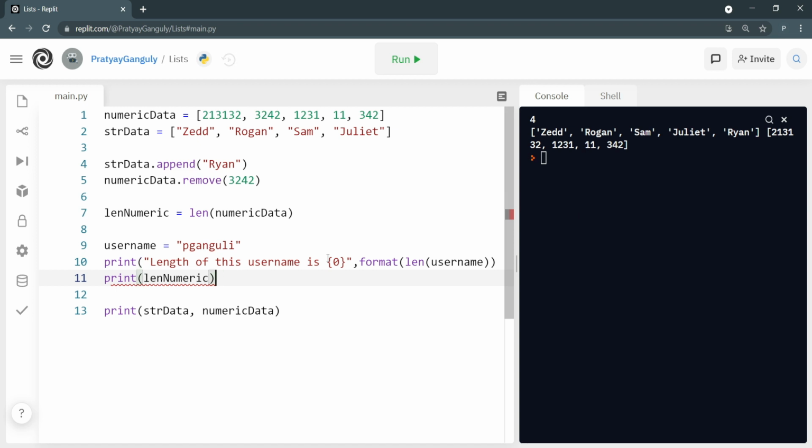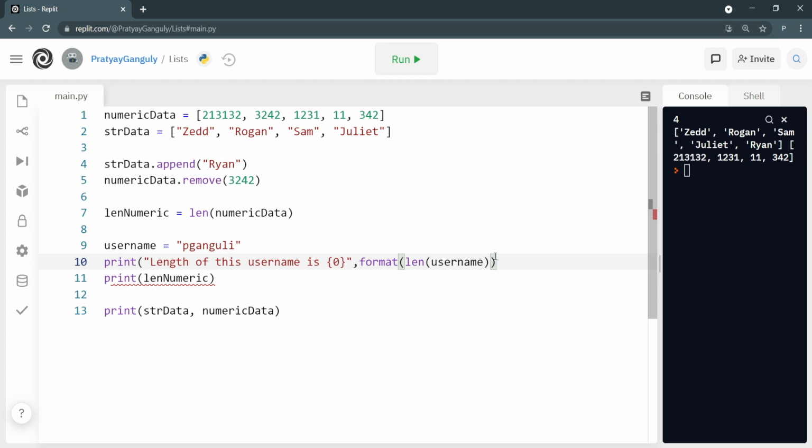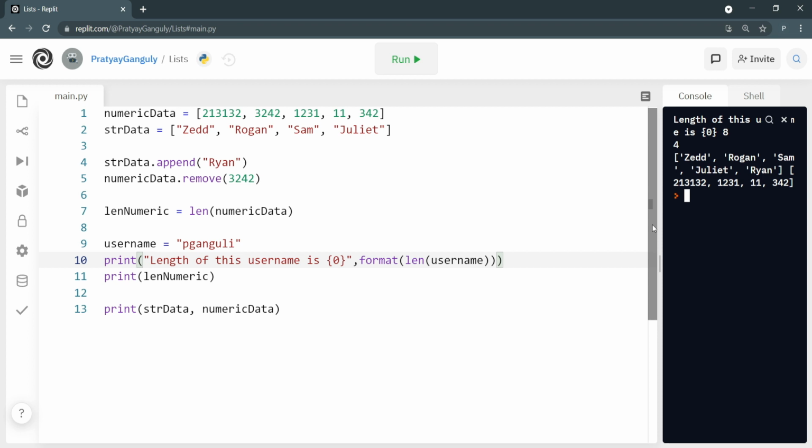What is the problem? It's not letting me insert anything. Why is that? Yes, now it's done. Let me show you again. So you can see here. Are we making some mistake or what?